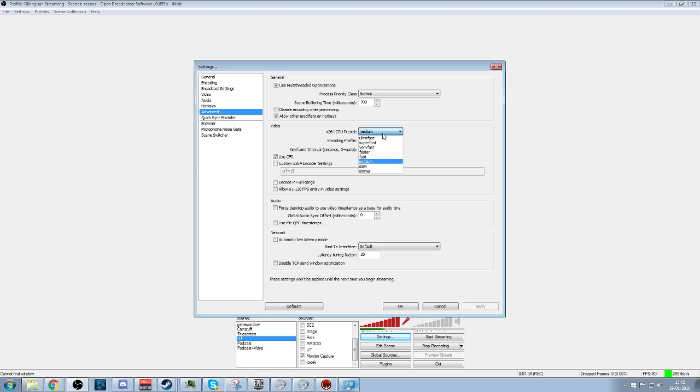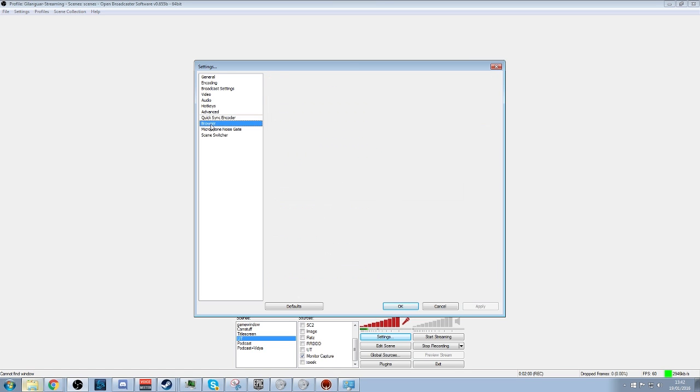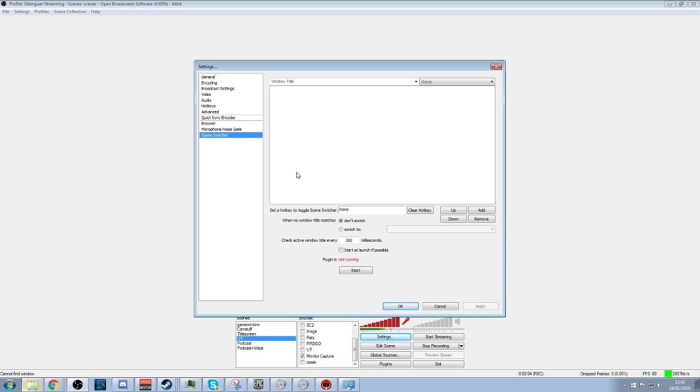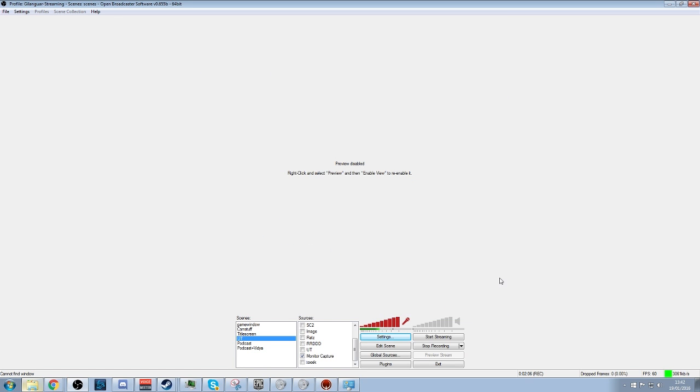Just make sure if you've got a slow processor, just set this to be probably faster, I would say, or even very fast. It's something you can just experiment with. If you're getting dropped frames, or if you're getting a high CPU down here, then that's when you want to be reducing this up here. Is there anything else here? This is just a Twitch default. You've got to leave it there. Quick Sync encoder. I don't think there's anything here. All this is fine, right?